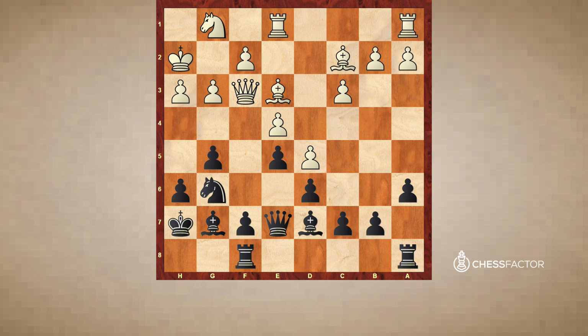And Nimzowitsch makes another interesting move. It is a5. Of course, black has no concrete purpose, but this is just a useful move because we discussed earlier one of white's plans is to play c4, b4, so this a5 simply prevents b4. It also creates some additional squares for pieces, so why not? Black still has no active play at the moment, so black just waits.